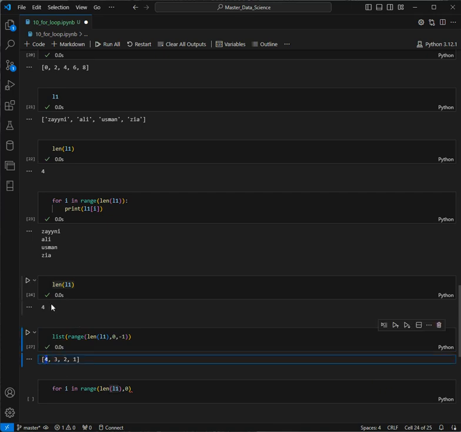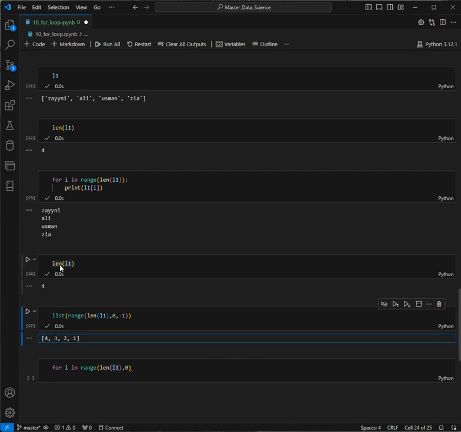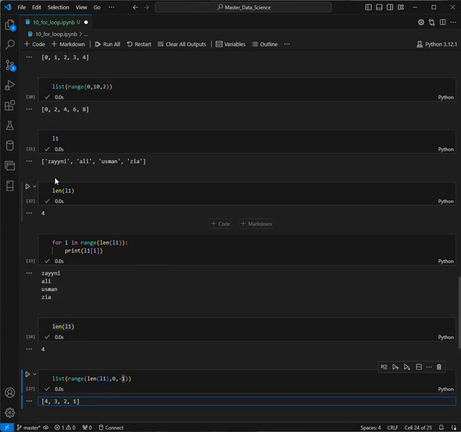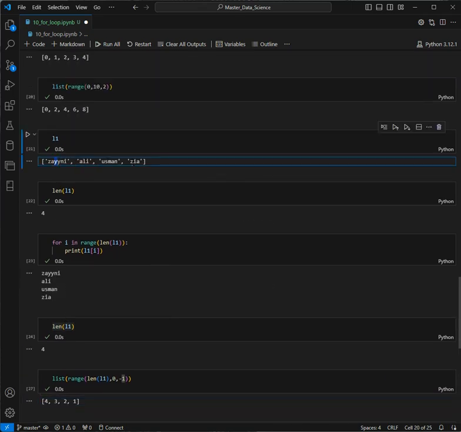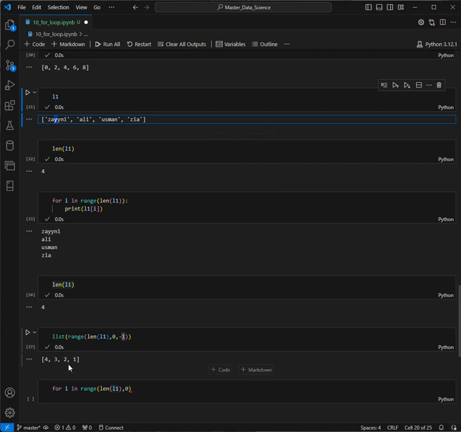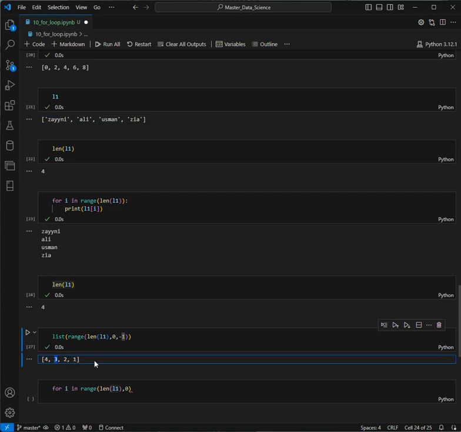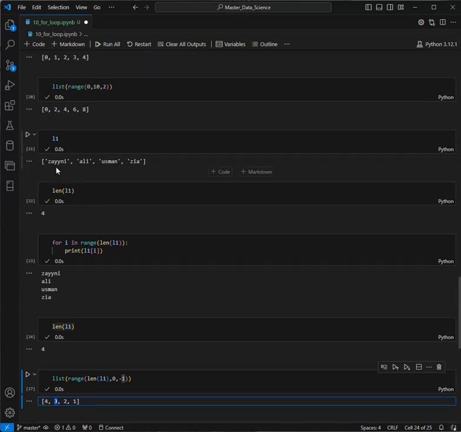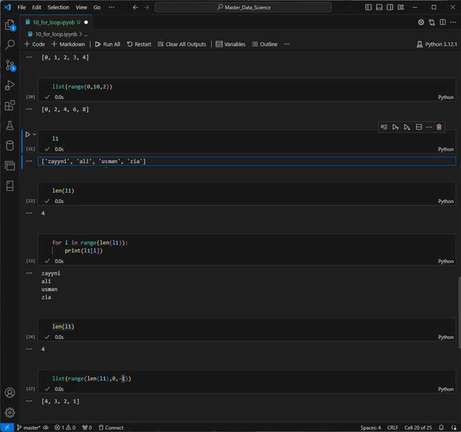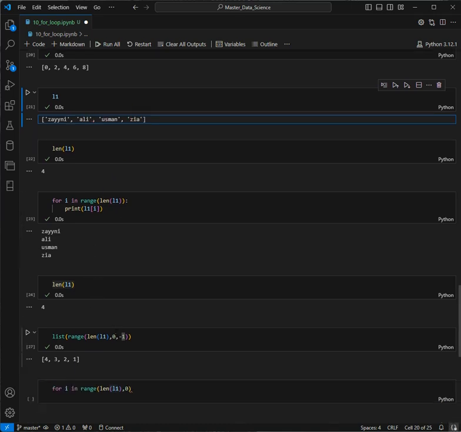First it gives the length, then -1, then again -1, then again -1. But we know that in a string the index goes 0, 1, 2, 3. Here we are getting 4, 3, 2, 1, but we are not getting 0, and the index ends with 3, 2, 1 and 0.